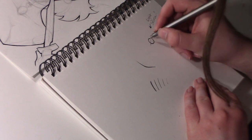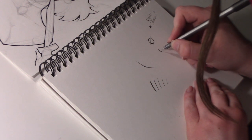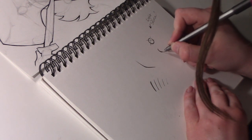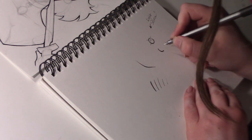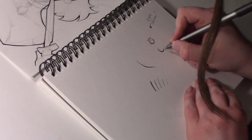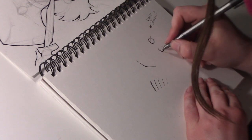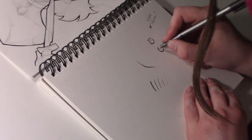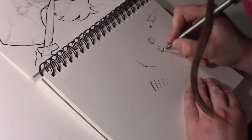So, failed attempt. I come down here. Heavy line weight once again. Light source is coming from the same direction. Heavy line weight on the side of the sphere that is opposite the light, or at least the main source of light. And then as you get closer to the light source, you're going to taper off, gradually lightening your line weight.